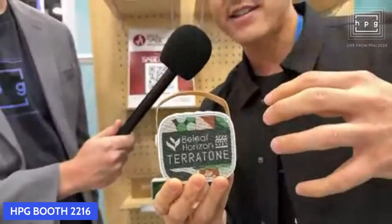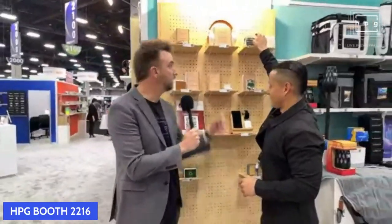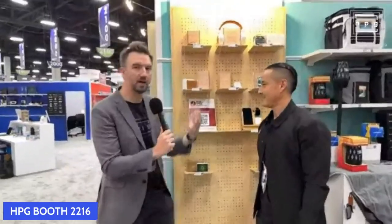The thought behind the Terratone Collection is really using earthy tones that give a grounded appearance in the larger product scope that we have here. A main product I want to highlight in my short time is going to be this three-watt speaker, the Terratone speaker with recycled plastic and recycled leather. You have quality you can count on, recycled sustainability in mind, and then just a killer product. Another great thing about this collection is it's modular — you can build kits because all the boxes and packaging are built in a size and shape that can fit together easily.